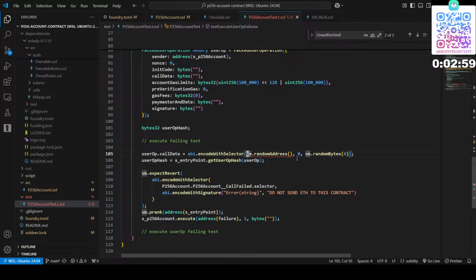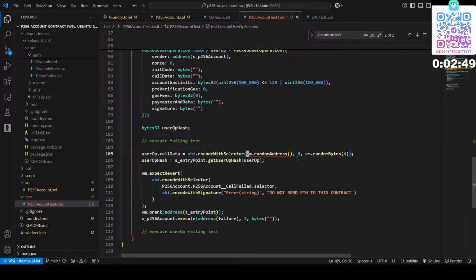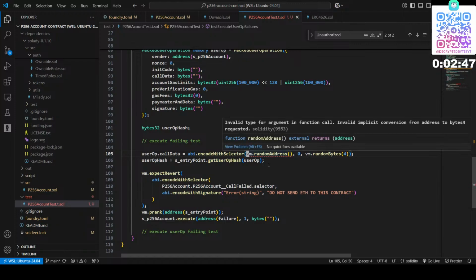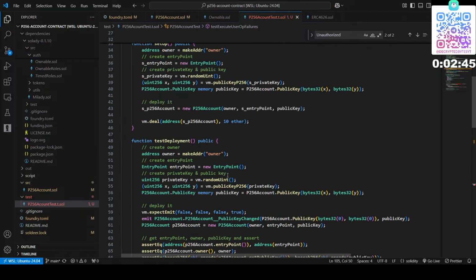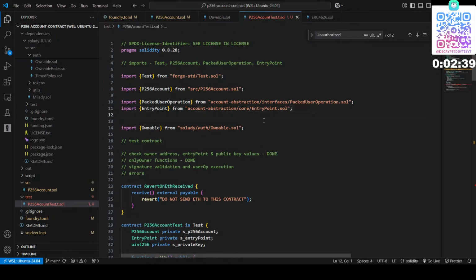We need to get the selector first. So let's import IAccountExecute from account abstraction, core, interfaces, IAccountExecute.sol. We need to get the selector for executeUserOp, and that's what I'm trying to get.